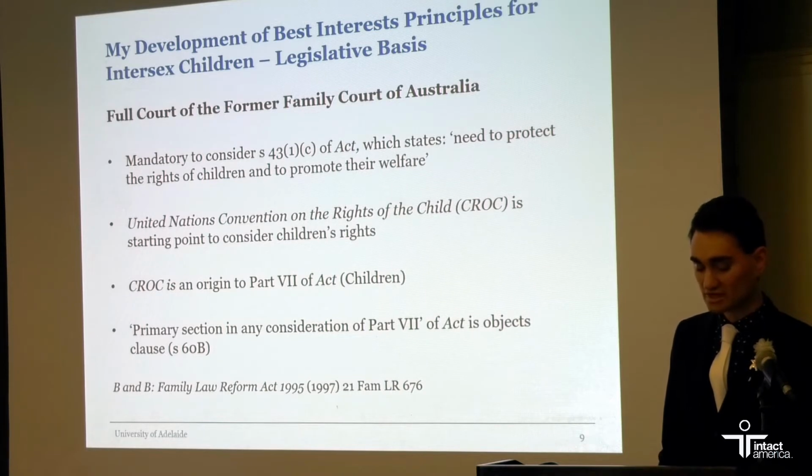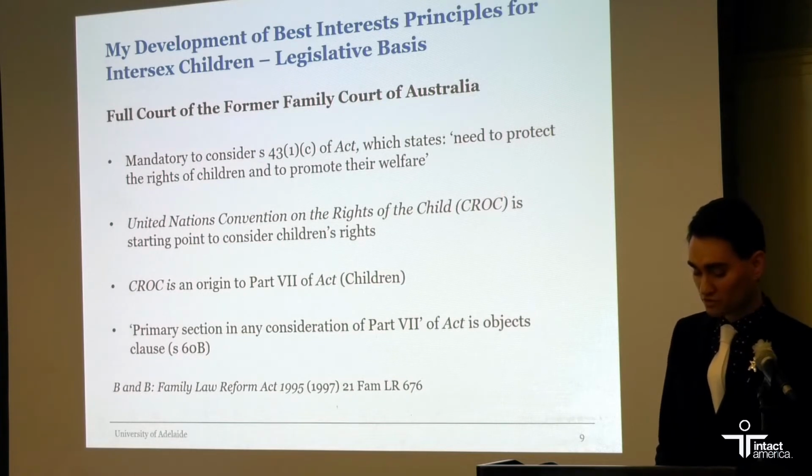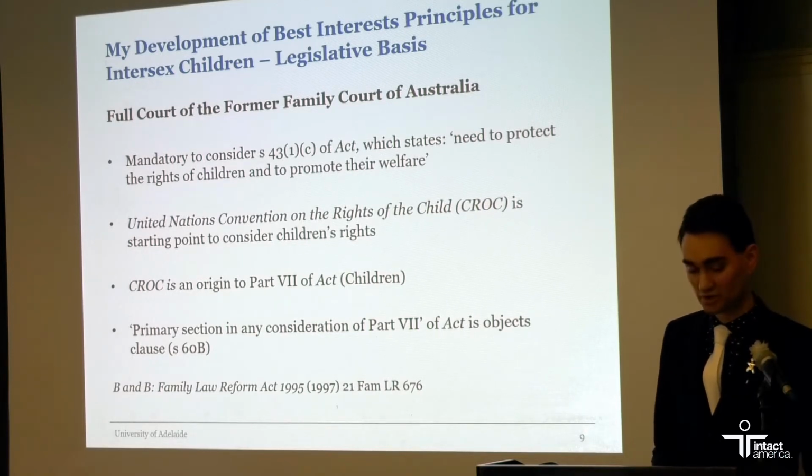It is under Part 7 of the Act that the Federal Circuit and Family Court resolves these cases. Therefore, the CROC informed the drafting of Part 7, and the CROC is relevant to the consideration of children's rights under the Act. Now finally, and very importantly, according to the full court, a primary section in any consideration under Part 7 is the Objects Clause, which outlines the aims or the purpose of Part 7.